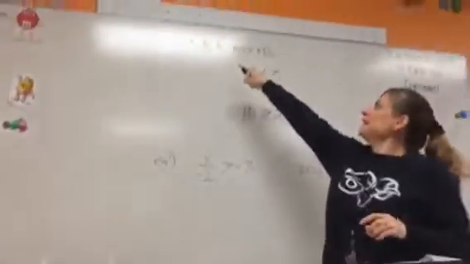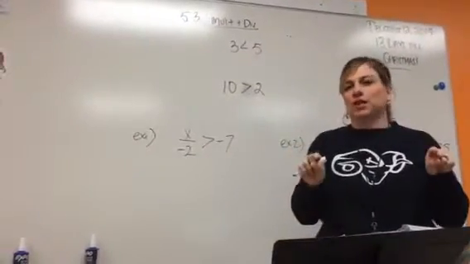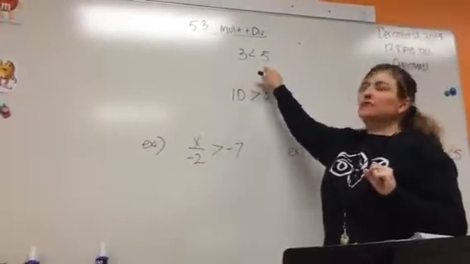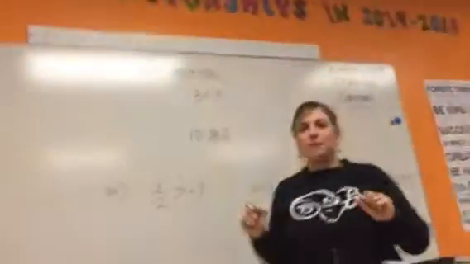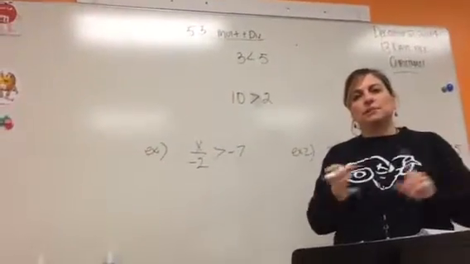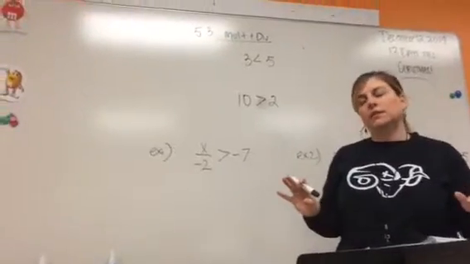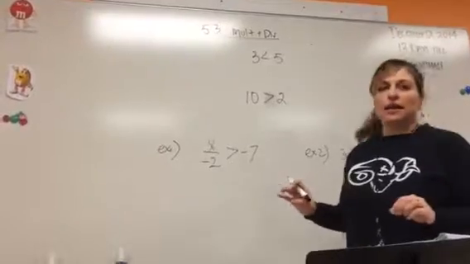All right, we're doing page 5.3, multiplication and division. You got to learn something huge here, so you got to remember it. Let's look at this. 3 is less than 5. Class, is that correct? Yes. Now, yesterday we did addition and subtraction, and there were no special things with inequalities in addition and subtraction. Let's see what happens when you multiply by a negative number.